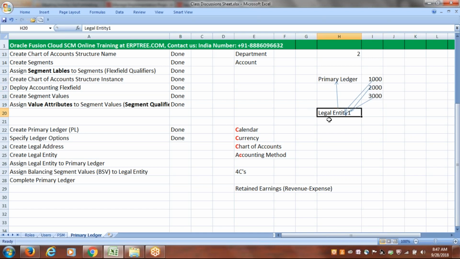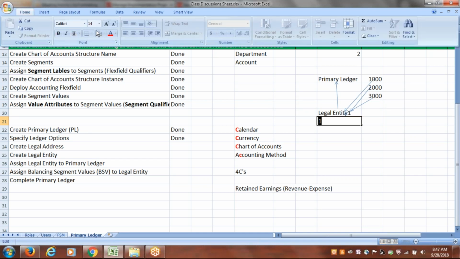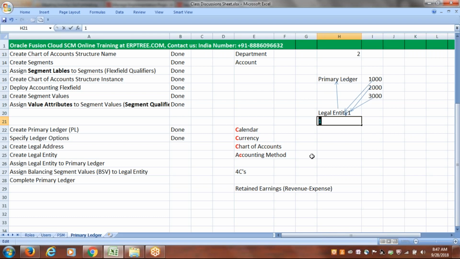Now what we have to do is, the first step is we have to create the legal entity. The second step is we have to assign this legal entity to the primary ledger. The third step is we have to assign the companies to this legal entity.